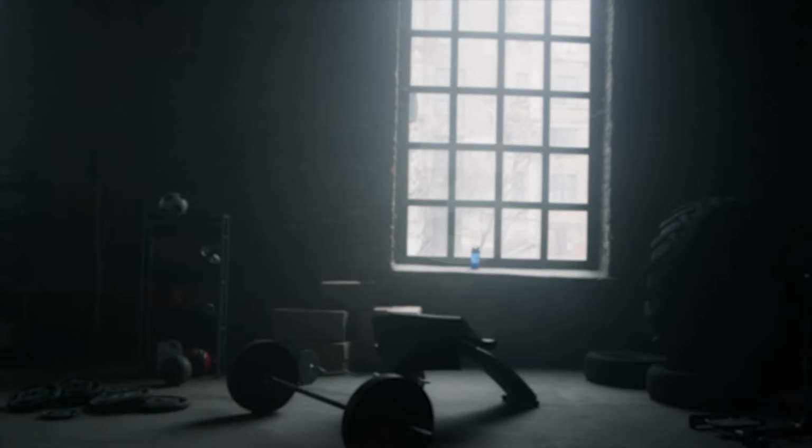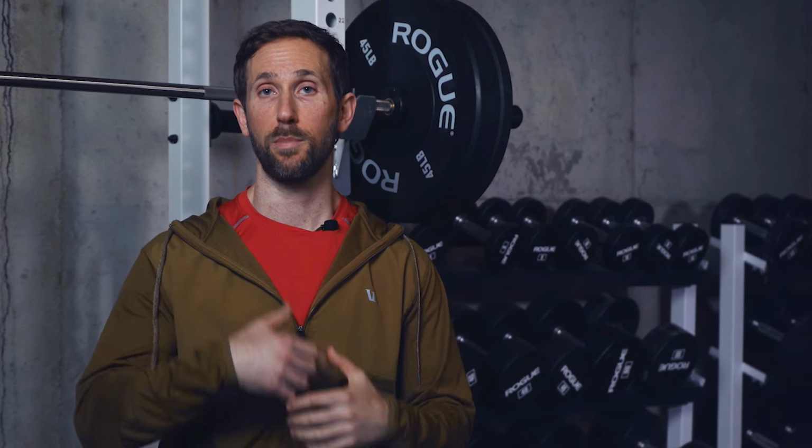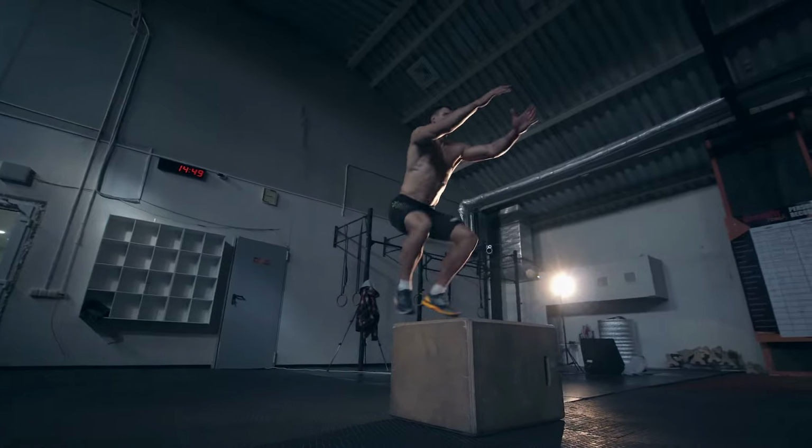Point number 3, the research is pretty clear on this, that increasing or improving foot and ankle activation actually promotes enhanced power, speed, and agility and other markers of athletic performance.